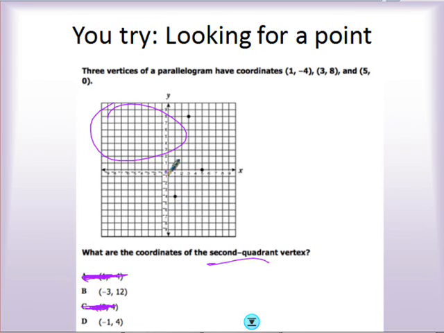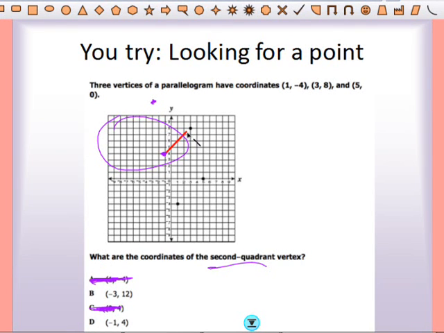So I'm going to graph the 2 points. I'm going to go to -1 and 4, and I get that. Okay, and then -3, 12, and I'm all the way up here. Okay, which one of those makes a parallelogram? Well, if you just want to look at slope, these two right here are both parallel because they have the same slope. This is up 4 and over 4 with a slope of 1, same as this right here. And then if you look at these other two sides, this is over 2 and then down 8, or down 8 over 2, so that's -1/4, and so is this. So that's the correct answer right there, -1, 4.